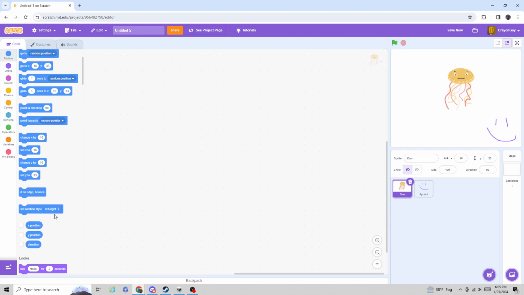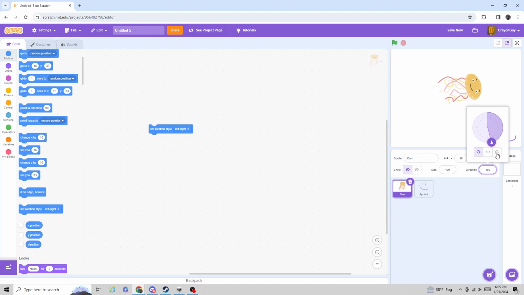But then on to the next and last one, set rotation style: left-right, don't rotate, or all around. Left-right makes it so it rotates like this, which might be a bit confusing.